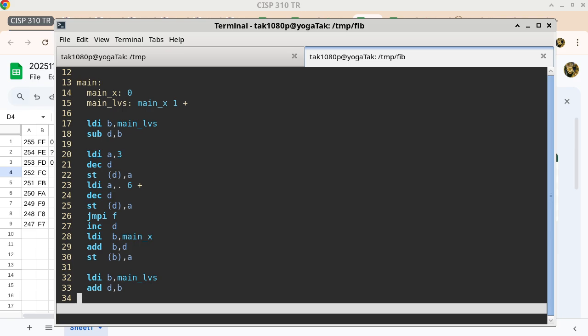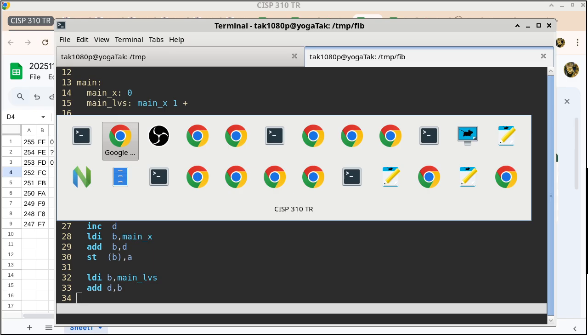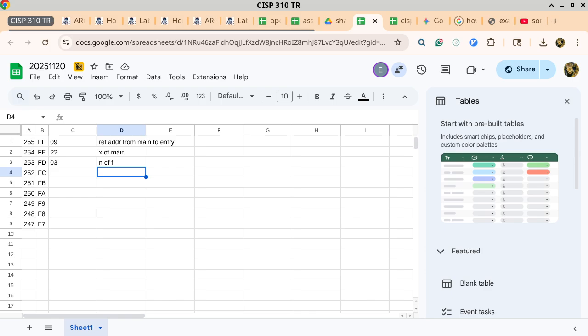This would be location 22, which is in hexadecimal 16. Okay, so that's just me doing my little mental math here. So this would be 16 in hexadecimal, and it is the return address from function f, which is the first invocation of function f, back to main.